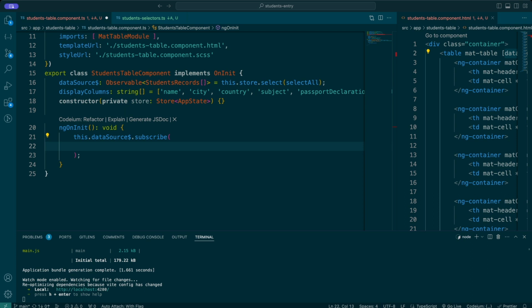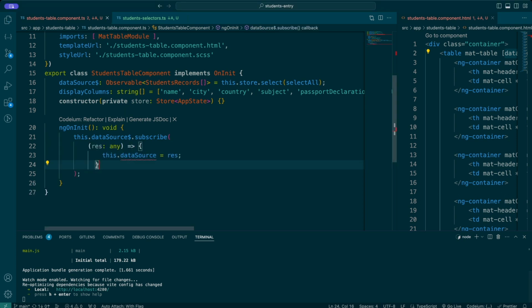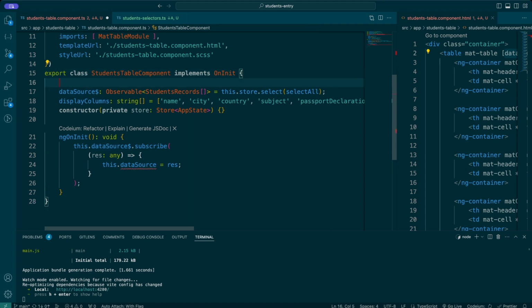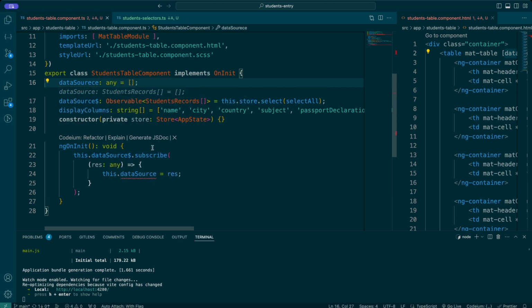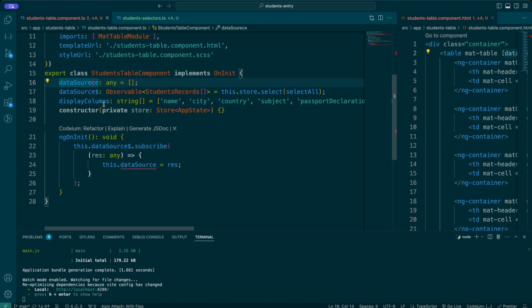So let me just copy this bit completely from here and put it down here. And also I need to declare the data source right at the top. Right, so this bit is done.